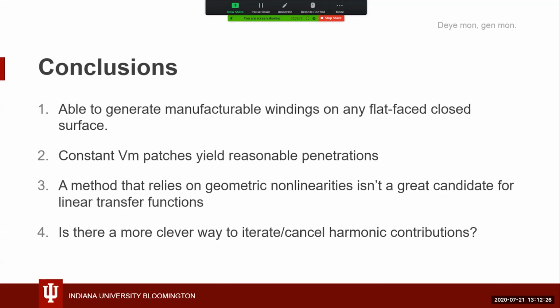Now, some of the downsides is the method that relies on geometric nonlinearities isn't a great candidate for linear transfer functions. Just to say that the direct inverse method that I had attempted over the weekend didn't improve things as I would like. And again, part of why I'm really excited about today's talks is looking for a more clever way to handle the iteration or cancellation of the harmonic contributions.